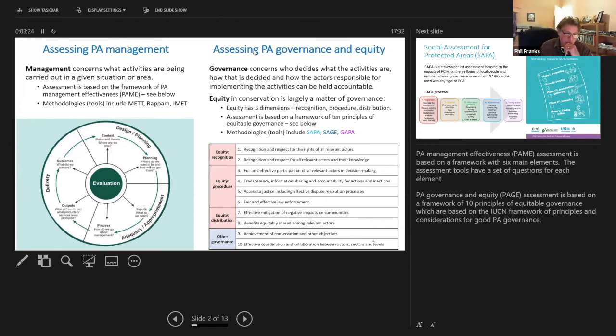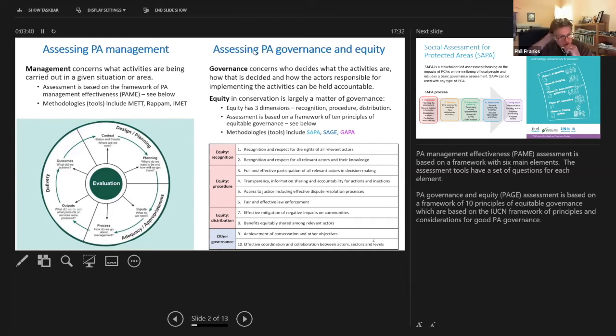So this framework, just like the one on the left for management effectiveness, is the analytical framework for governance assessment. And what you're doing is assessing the quality of governance with respect to these 10 principles.